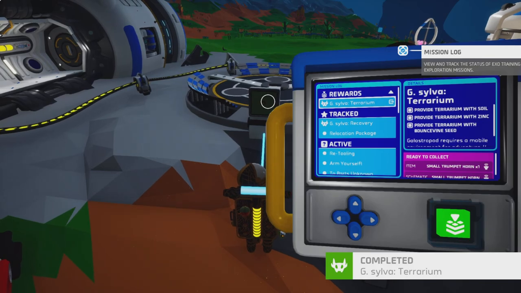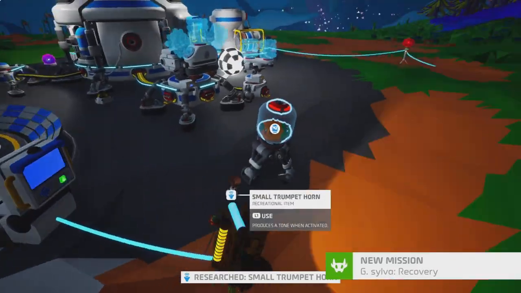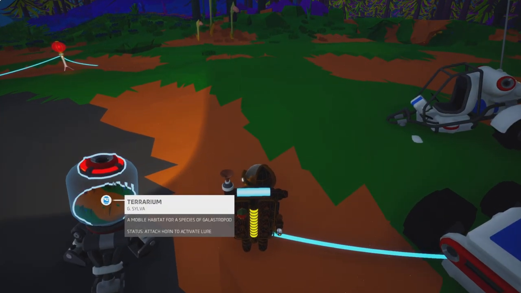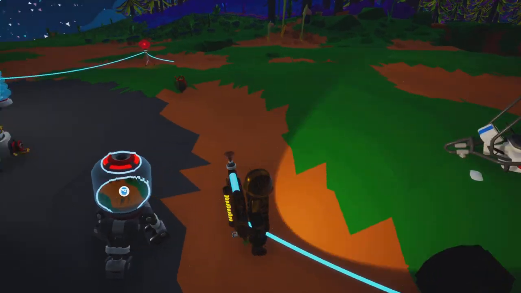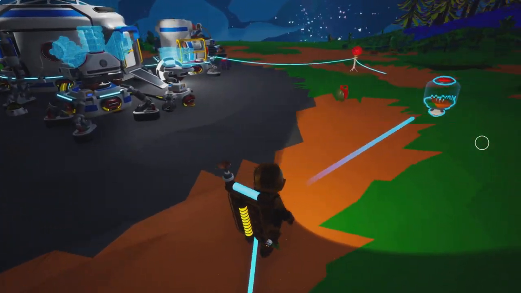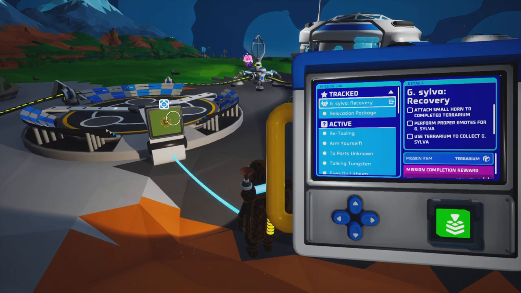So now. Small term barn. Okay, so what this is gonna do. That's pretty fun. I'm just gonna leave that there for now. Not gonna plant it. But we can go into. I think we can start this right now, actually. Right? Proper emote for two.